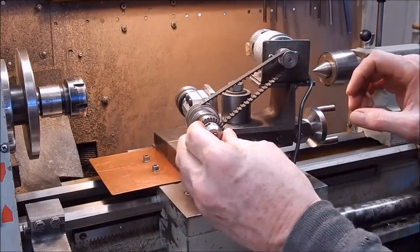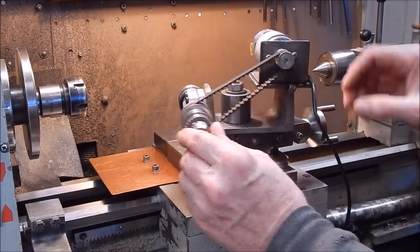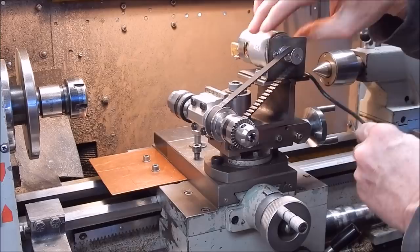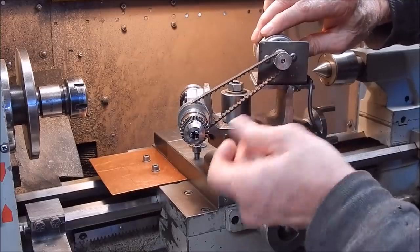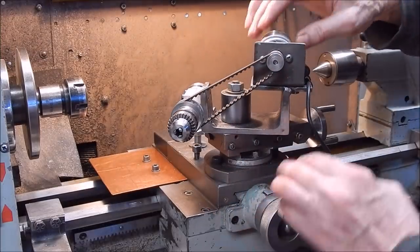So it all worked out extra good, all works great, everything lines up. As I said, it's all repeatable. Everything lines up perfectly now, so you can see what I've done. All right, I haven't painted it yet. Maybe I will, maybe I won't. I don't know. Everything's pretty oily, so it probably doesn't need it really, but I might.